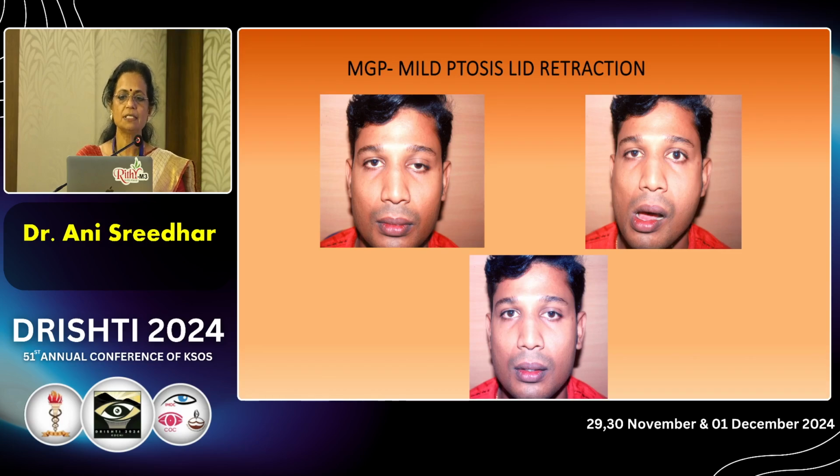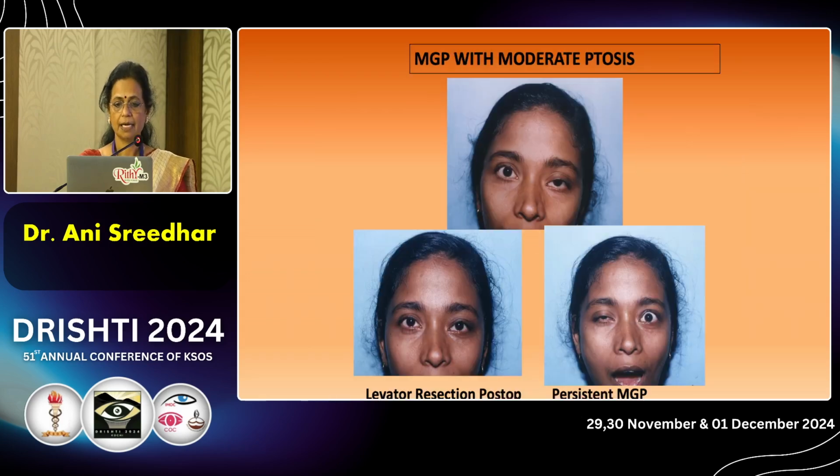But if the ptosis is mild with lid retraction, you need not do anything, because even if you do a sling, it will remain in the same position, and levator can increase the Marcus Gunn phenomenon. As in this case, you see that actually it's an inverse Marcus Gunn phenomenon. When she's opening her mouth, the other eye is also drooping. But she was happy because in the primary position, the ptosis was corrected. So a small levator resection can be done, telling her that it will increase when she is chewing and all that.